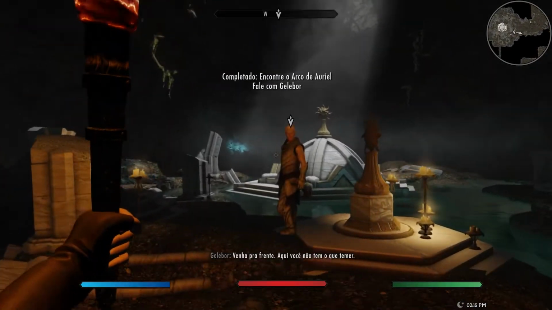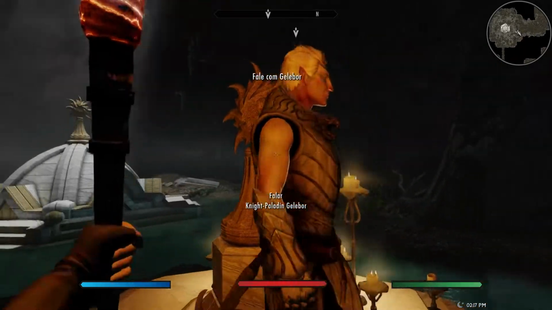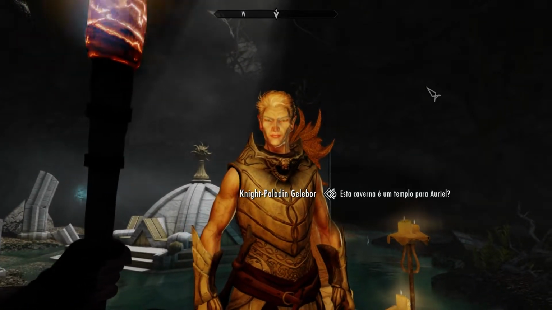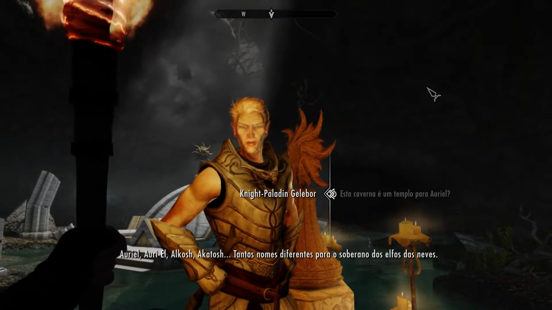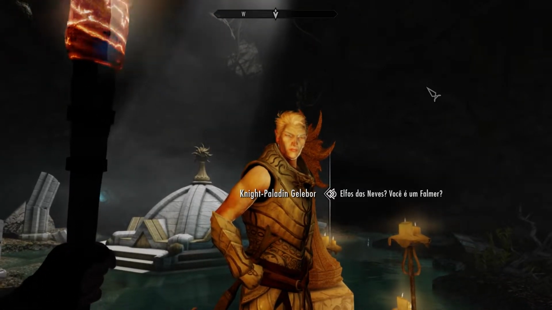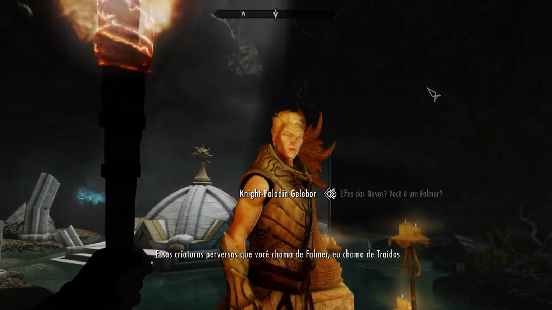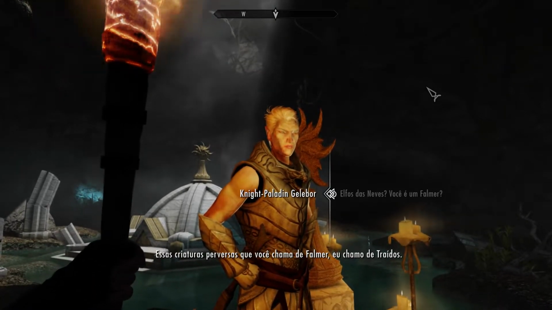Come forward. You have nothing to fear here. There's some kind of power from it. I am Knight Paladin Gelabor. Welcome to the great chantry of Auriel. Auriel, Halkosh, Akatosh, so many different names for the sovereign of the Snow Elves. I prefer Snow Elf. The name Falmer usually holds a negative meaning to most travelers. Those twisted creatures you call Falmer, I call the Betrayed.